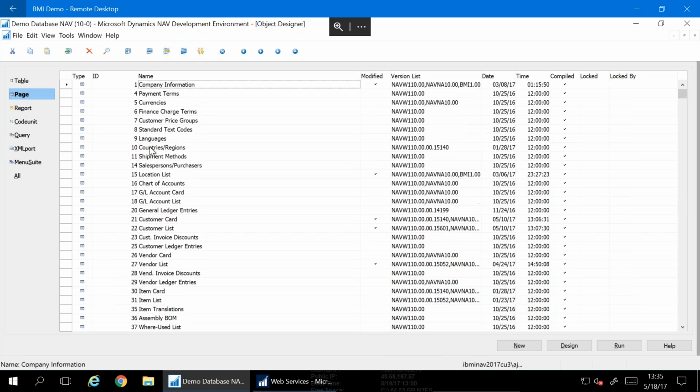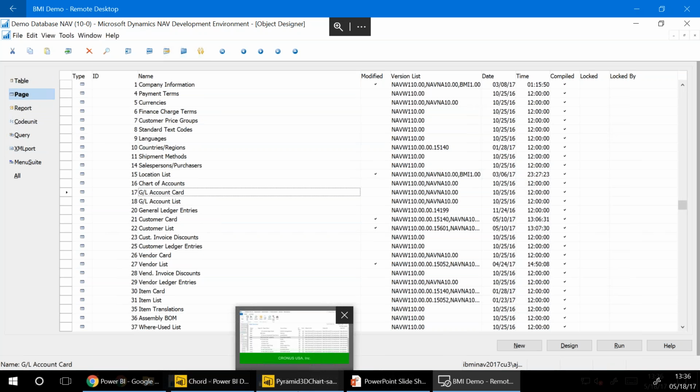So you can always come over here and look at this if you have access to the back end. You may even be able to create new pages, because if you're using NAV 2013 or newer, you get a lot of custom tables, pages, reports, etc. You get about 100 custom pages that you can use. If you're not a developer, work with your partner. If you're not an Interdyne BMI client, or if you are one of our clients, reach out to us. If you have a NAV development license and you want to take on some of this effort yourself, you can. It does not require a development license, but I always assume that if you have a dev license, you've probably got good, strong NAV development skills. But anyway, pages and queries are the only two things we can extract data from for Power BI.